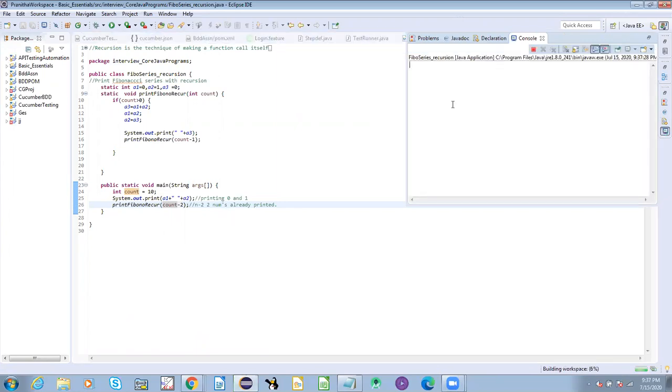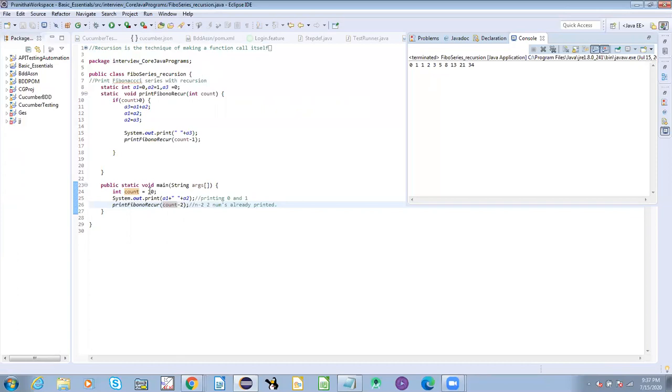So 0, 1, 1, 2 sum of 1 and 1, 3 sum of 1 and 2, 5 sum of 2 and 3, 8 sum of 3 and 5, and so on.